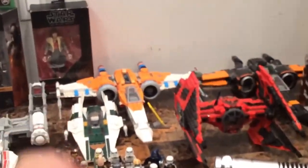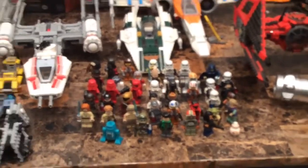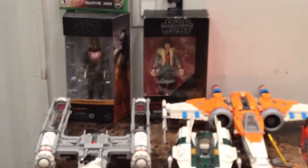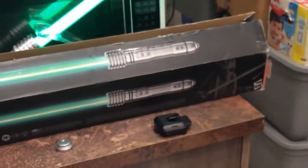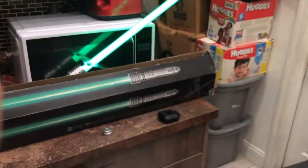I'm gonna give one good look at this collection now. Poe Dameron X-Wing 2015, A-Wing, TIE Fighter, Major Bywax, Star Wars lightsaber, Lego minifigure collection, I got 45 minifigures total, battle packs, Y-Wing, and especially the Black Series I'm collecting now, the Armorer from Mandalorian and Kira Corellia, video games Star Wars Squadrons and Jedi Fallen Order, and the Black Series lightsaber comes with a stand and a belt loop. Like I was saying, this has a removable blade. I'm not gonna show it in this video because I already did it in the event.